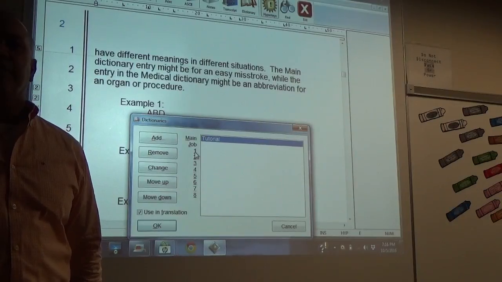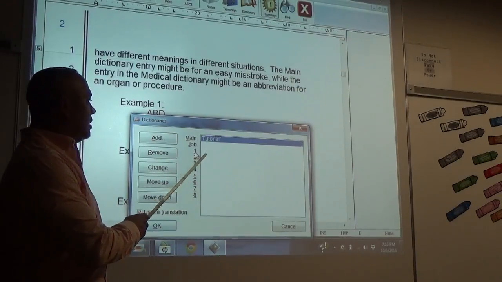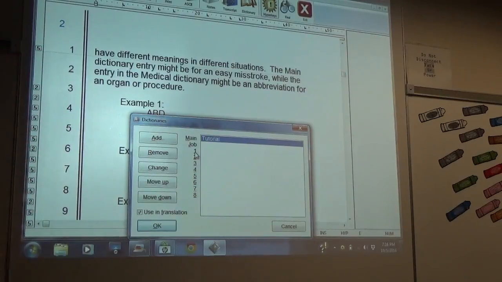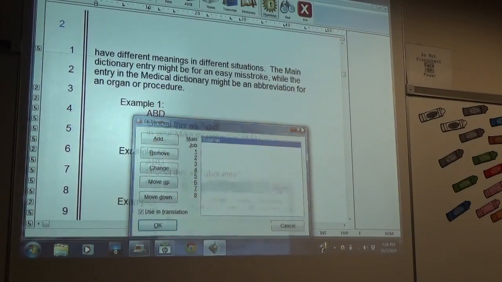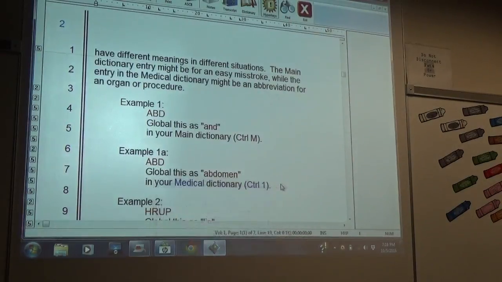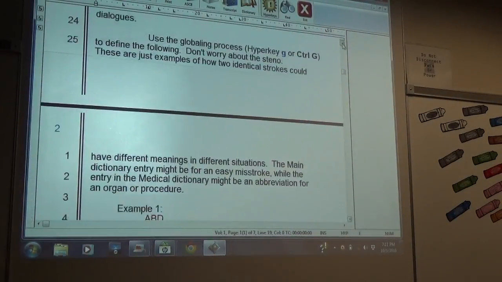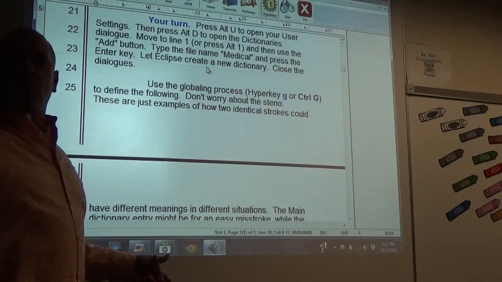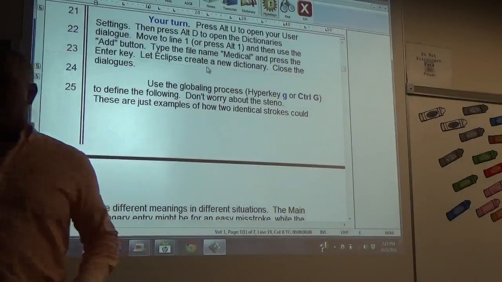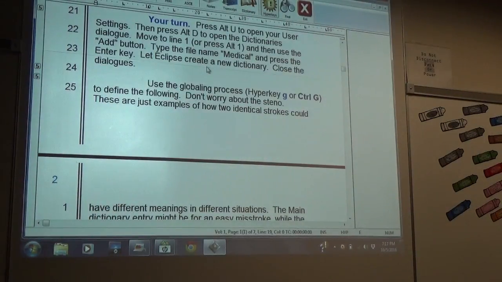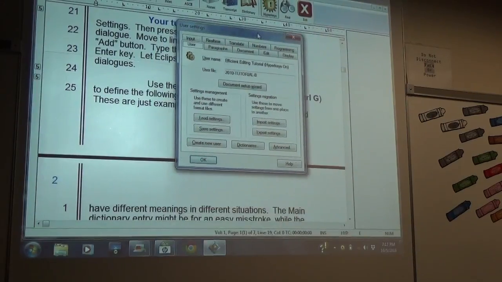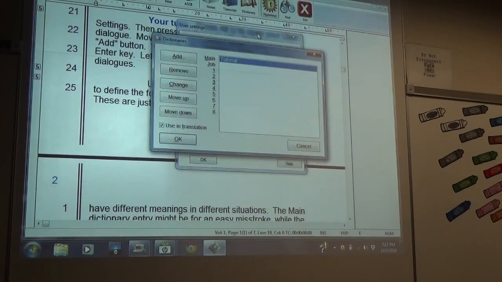Yeah. Okay. Yeah, so you have to have a name in here. Okay. So you have to put something in there. So I was telling you how to do it, and I think it's Alt. Let me back up. Alt-D. Alt-U and then Alt-D. Alt-U, then Alt-D, and then it's Alt-1. Alt-1 opens up the number 1, so do it. So it's Alt-U opens this up. Okay? Then Alt-D opens this up, and then Alt-1 puts it right there.